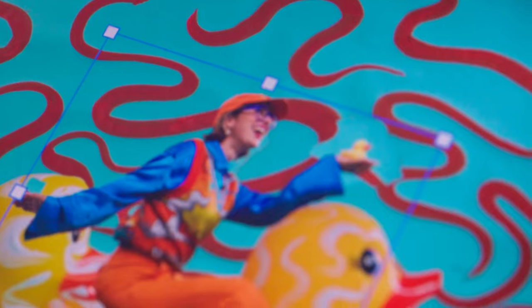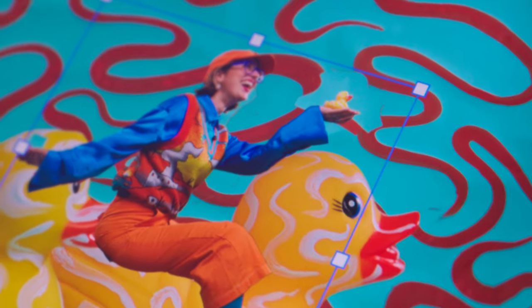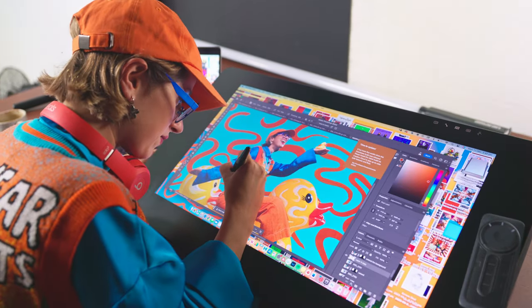It's a smilier vibe than I was expecting. The ducks and I are on a little journey, you know? So I think now's the time to get editing. We're all about speed here today, folks.